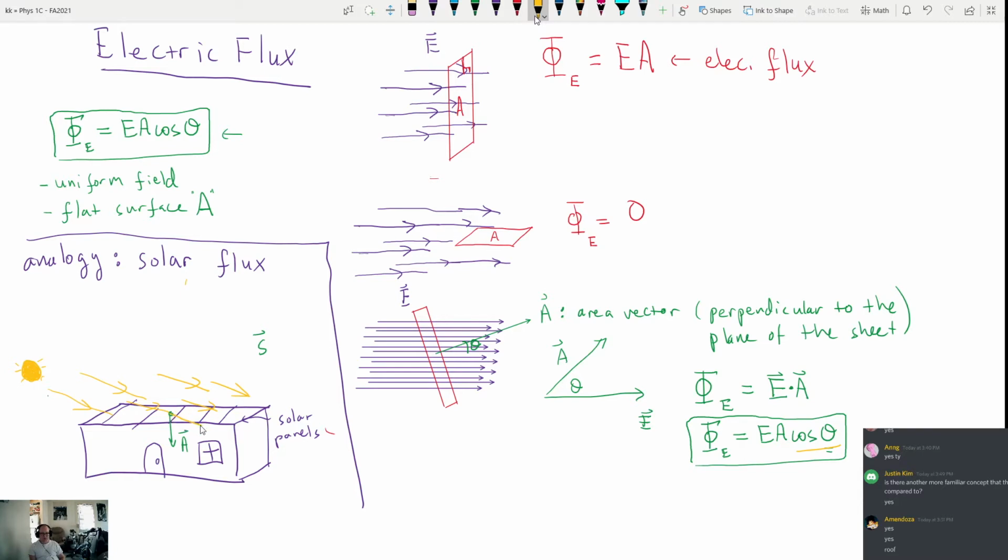angle right here. So basically you would draw this line like this. You'd find the angle right here. You'd find what this angle is here between the lines that are coming in from the sun and the area vector here. You take the cosine of that angle, and that would tell you exactly how much the efficiency of your solar panels is going to be reduced based on the time of day.